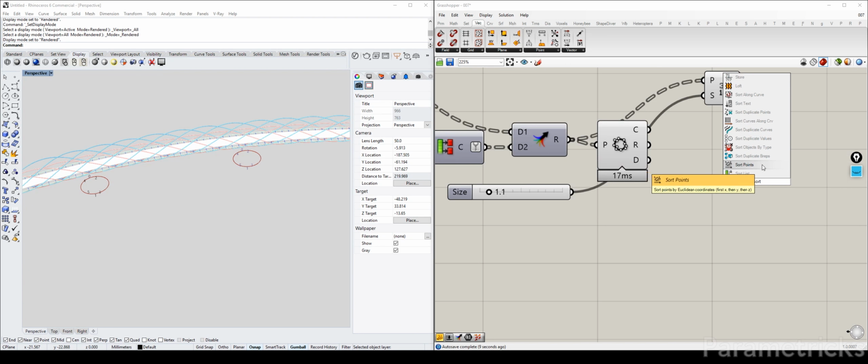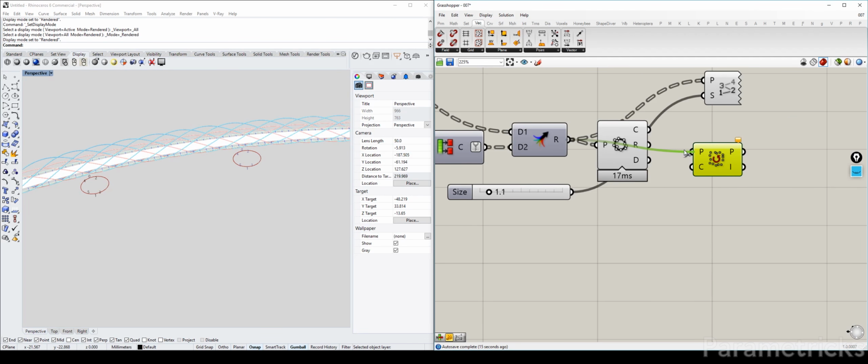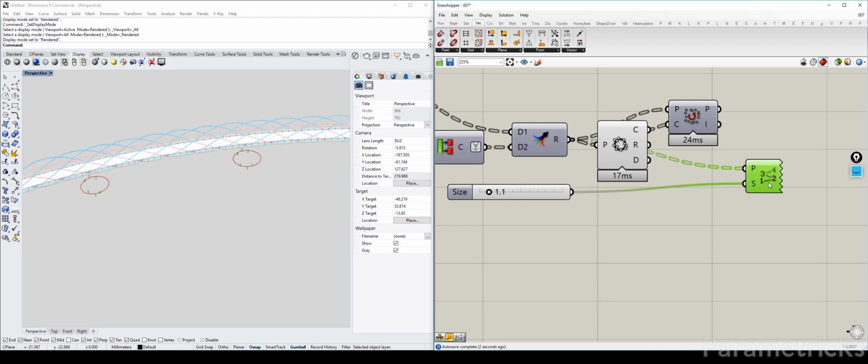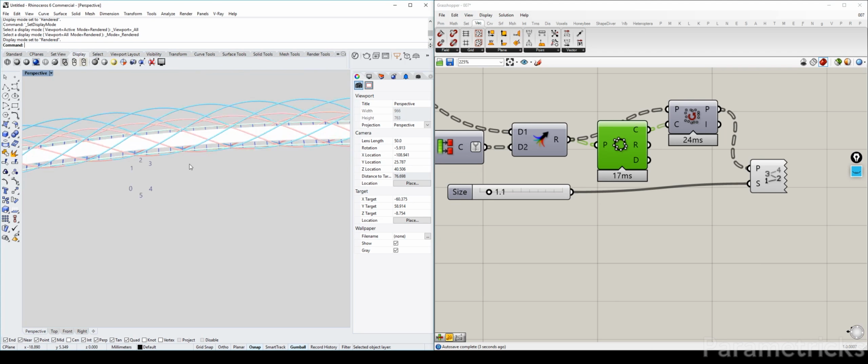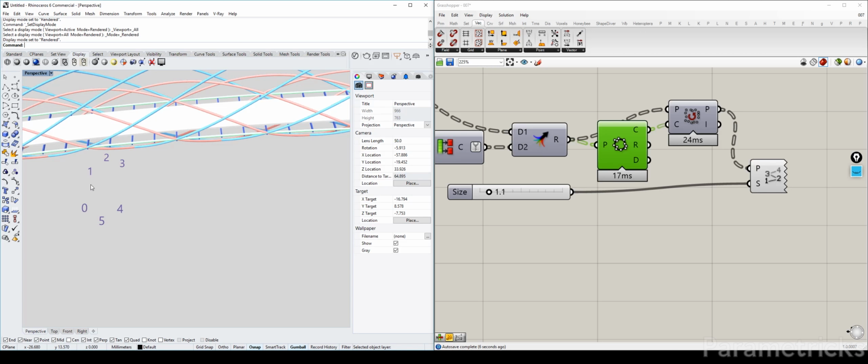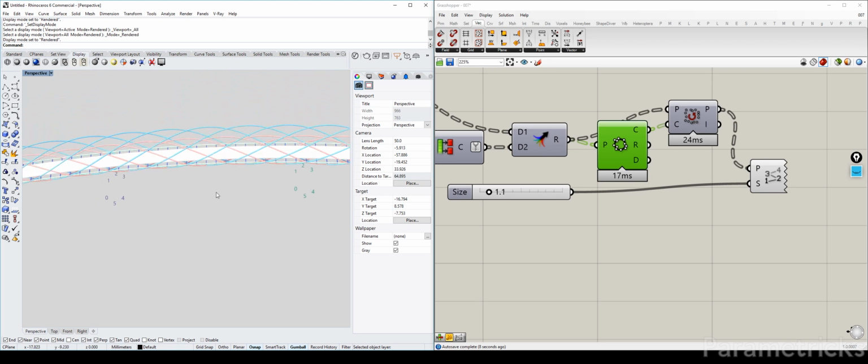So we can use sort along curve. That one, sort along curve. We can sort the same points with the curve that is created from themselves. And now, if you put that in, you can see that the numbering makes much more sense. All of them. I'd bet the 0 starts somewhere else.